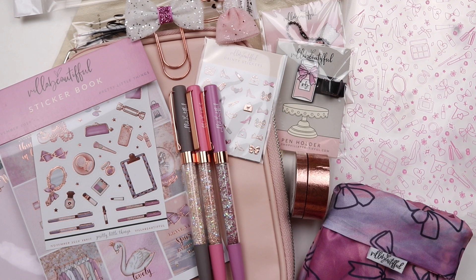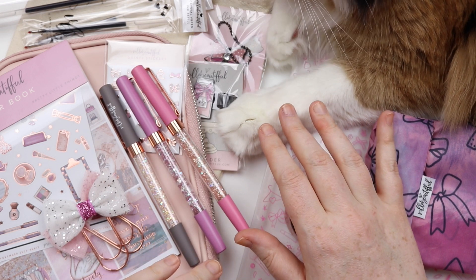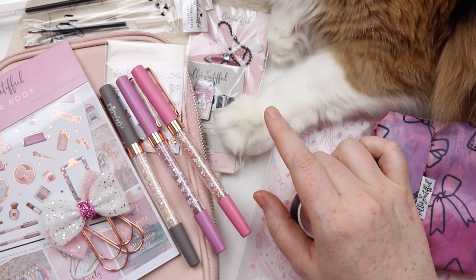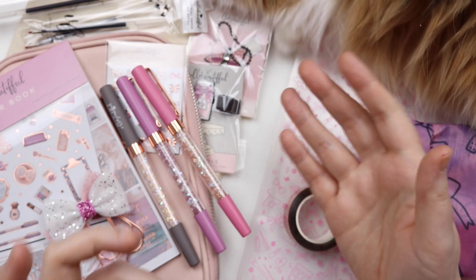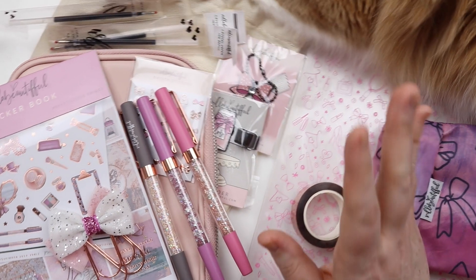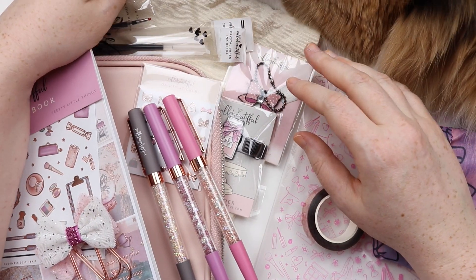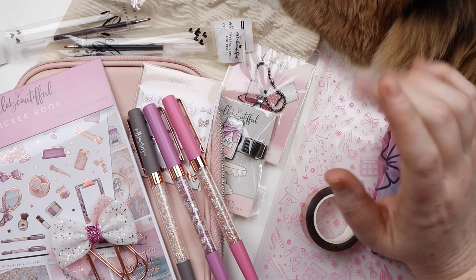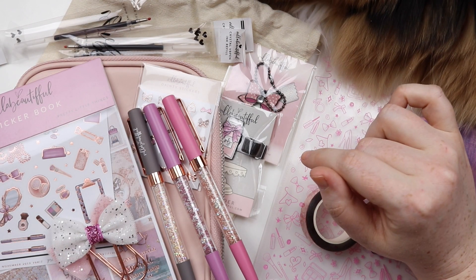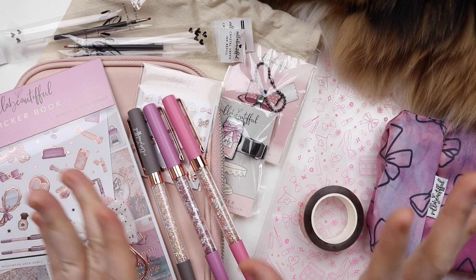Let me quickly look up how much it cost. I also forgot to say that we got digital papers and items that we can print ourselves, and these were sent back when it was mailed to me, so I've had the digital printables for ages. We did get a bunch of printables, so that was really awesome too — that's also added to the cost.